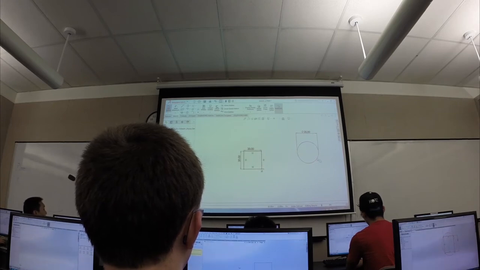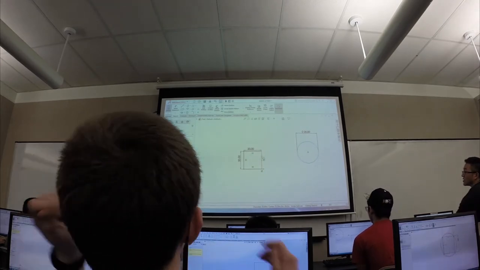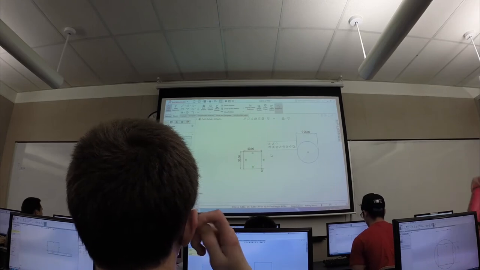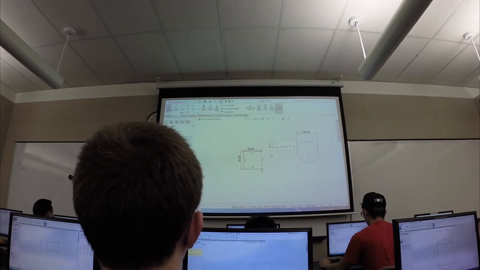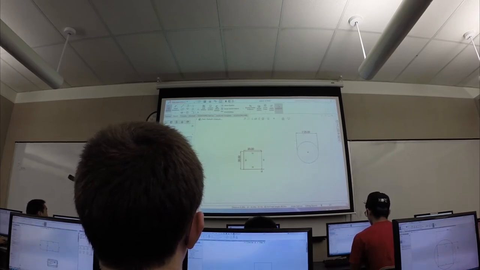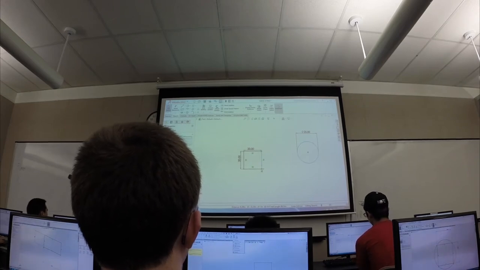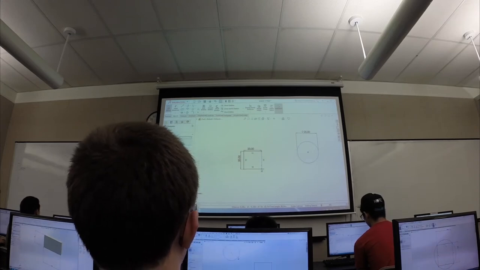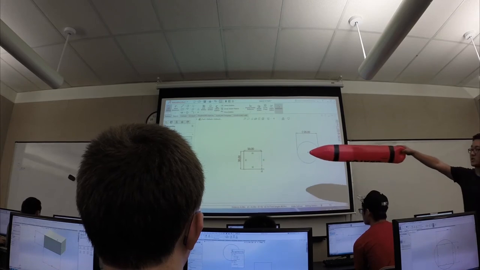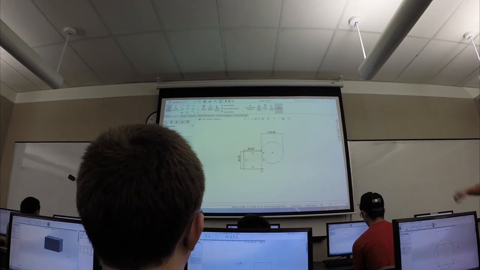So we're going to click on this circle when it's highlighted, hold Control, and then select this line right here. Now you see that both of these are highlighted, right? And then your property tab automatically opens up. In this existing relations box, it would show you any currently existing relationships between this line and this circle. There's currently none. They're not referencing each other. But let's say we want the circle tangent to that line. There's an add relation button here that says tangent. Just click on that. You see your circle snaps right to that line, right?